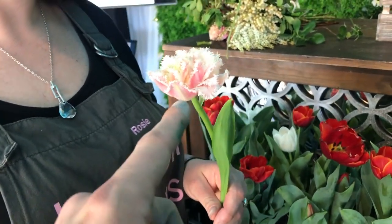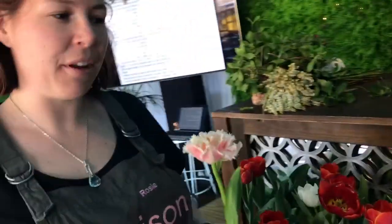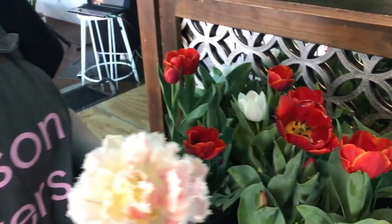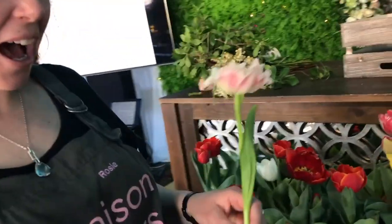So with this flower, for example, is that something cut? I've never seen anything like that before. Yes, so it's a cut flower. It is of the tulip variety. A double parrot feather tulip. Yeah, that's a mouthful. It's a hybrid.